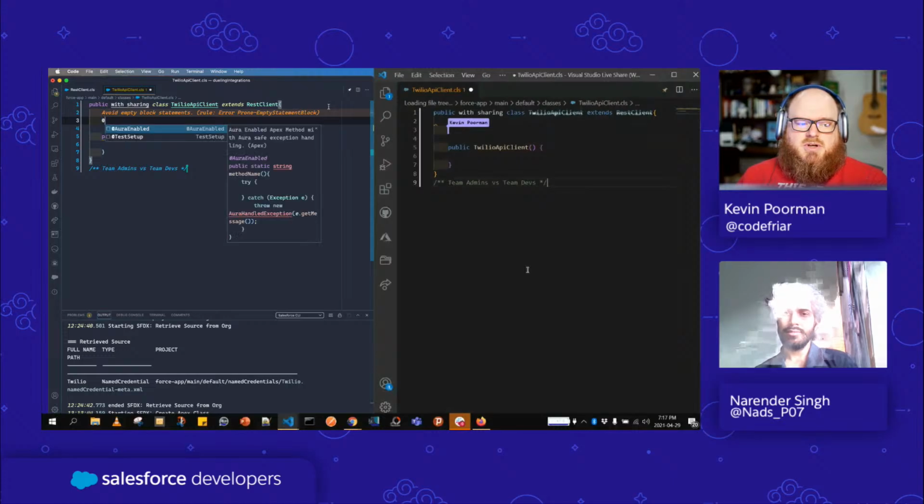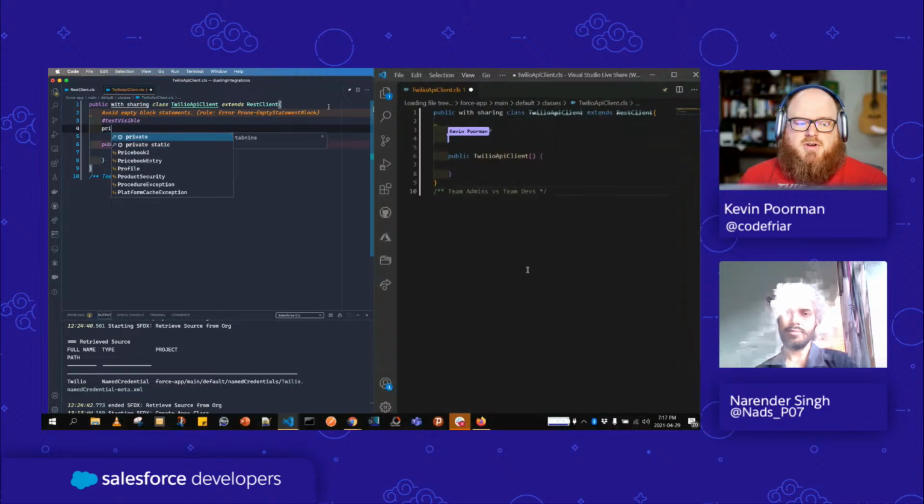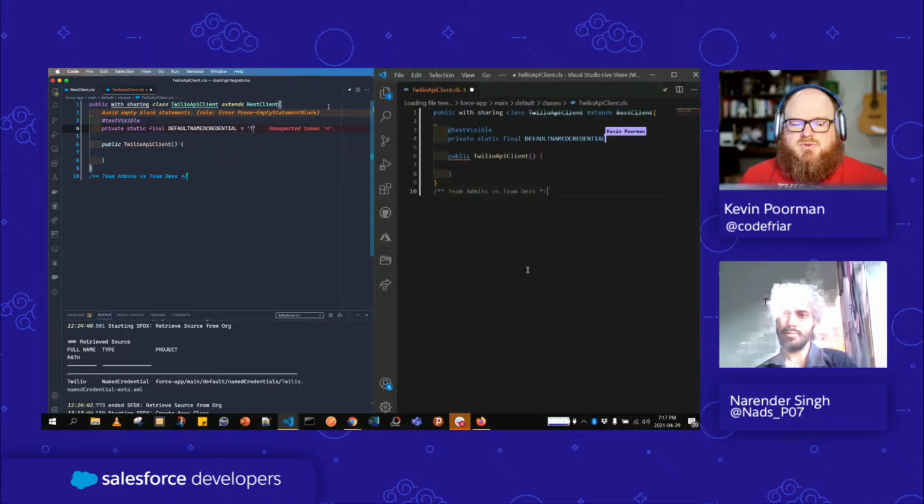And I'm going to do @TestVisible, and I'm going to say private static final default named credential is equal to Twilio, which just means I'm saying I only want this class to ever interact with the Twilio named credential. And the reason we're going to do that becomes really important here in just a little bit. And it turns out I'm going to need to give this a type, private static final String, like that.